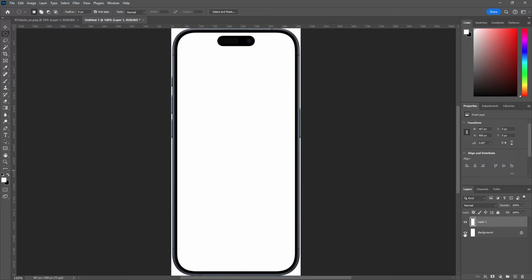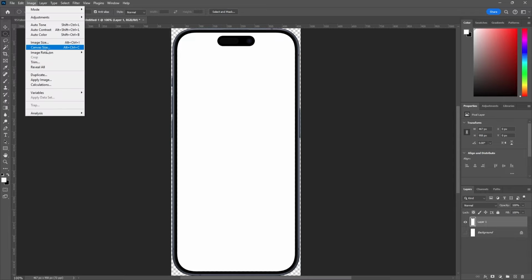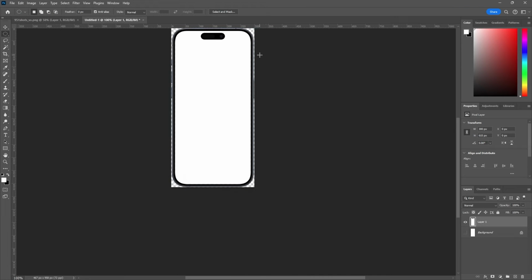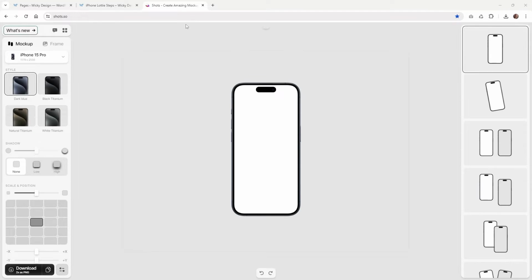Then what you can do is unclick this. So you want to make sure it has the checkerboard back here so it's transparent. And I already know that the image should only be around 300 pixels wide. So something along those lines should be good. So if I go ahead and just change the width to 300, you're going to want to make sure, let me go back into the website.